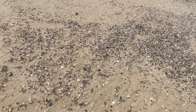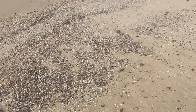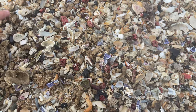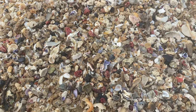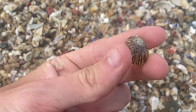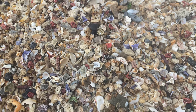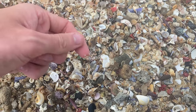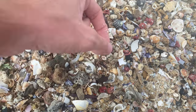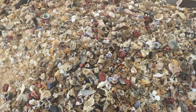It is day two of this shelling episode, and as soon as I arrive today we have a giant pile of micro shells. I haven't seen a pile like this in quite a while — this is going to be exciting. I literally just arrived and haven't seen this many micro shells in the longest time. There's a nice little limpet shell — the smaller they get, the more colorful they are. There's a little turbo. Would love to find some bean cowries. Haven't found a bean cowrie in a long time.